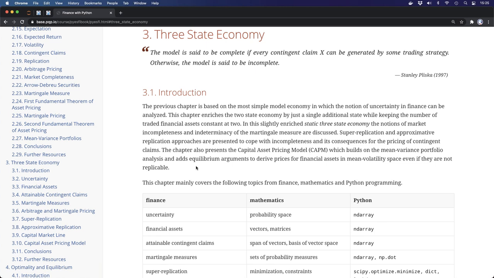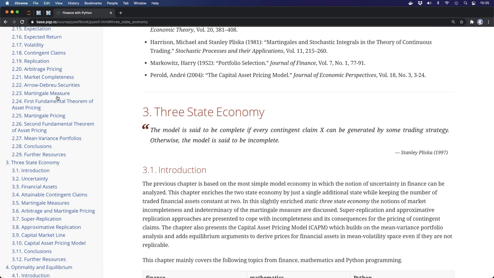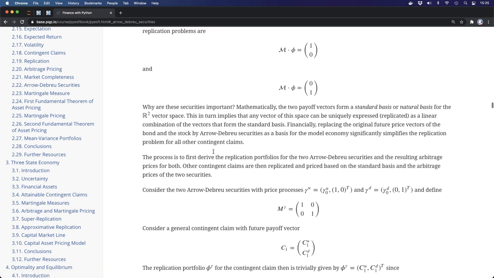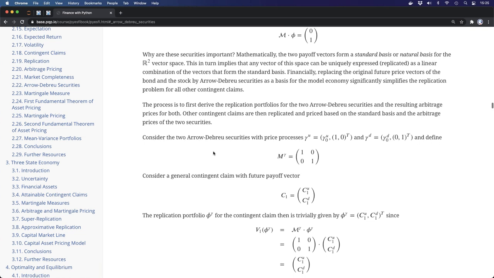Then we have the courses part, which provides you with the reading material. So AI in finance, finance with Python, Python for finance, as well as Python for algorithmic trading. And I go now to finance with Python. This is what I want to focus on because this is, A, the starting point, B, something for this week. And you see finance with Python.